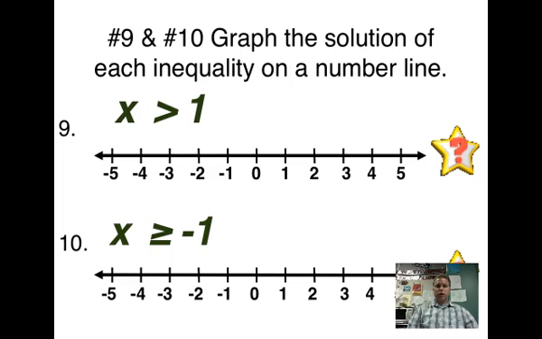Okay, x is greater than 1, so find 1. My inequality has 1 part, so my circle has 1 part. That means I'm not including 1 as part of my answer. I'm looking for greater than 1. Numbers are greater to the right. Number 10. X is greater than or equal to -1. So we do -1. And since my inequality has 2 parts, my circle needs 2 parts. That's telling me I'm including -1 as one of my possible answers. So it is an answer that will work. And since we're pointing to the right, we'll go to the right.